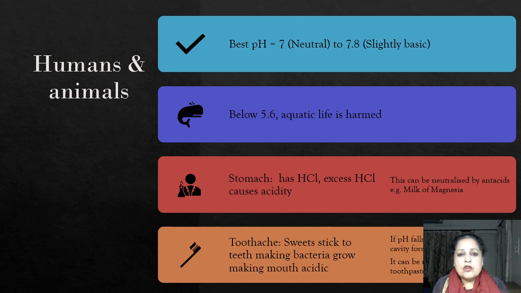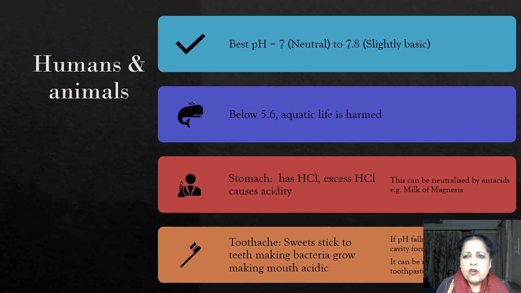Now, because of the factories and the effluents of the factories and the vehicular traffic, it is increasing day by day. So what happens is that when it emits out the harmful gases like carbon dioxide and sulfur dioxide, they mix with the rainwater. And where does the rainwater ultimately go? Into the soil, and some of it is runaway water into the water bodies. The pH of the water bodies will drop.